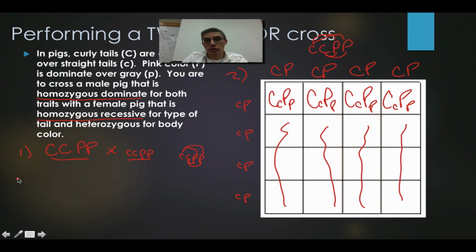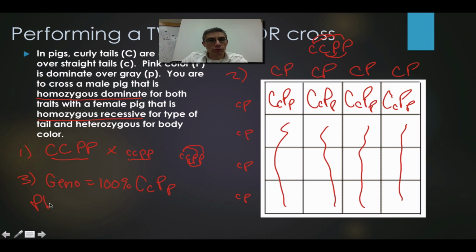Now that was step 2. I'm still going to ask you possibly to find the genotypic and phenotypic ratios. So that would be step 3. If you notice, genotype is going to be the possible genotypic arrangements of the offspring, and we only have one possibility, capital C lowercase c, capital P lowercase p. And so the genotypic ratio in this case is going to be 100%, which means all of them are going to be capital C lowercase c, capital P lowercase p. There are no other possible combinations on the right hand side.